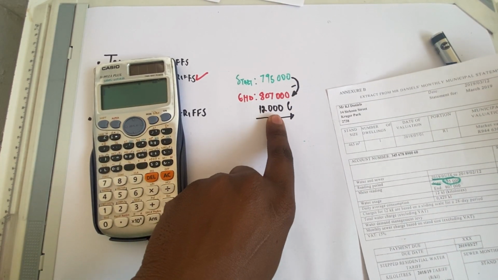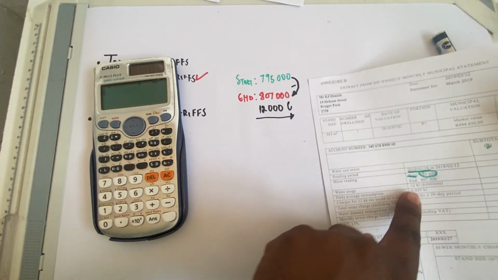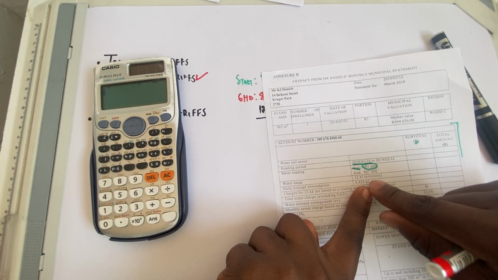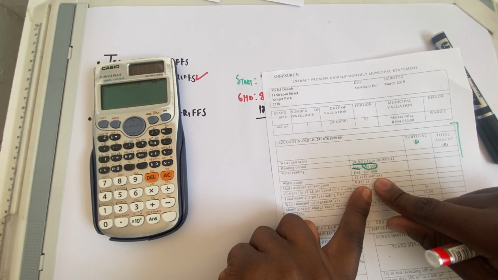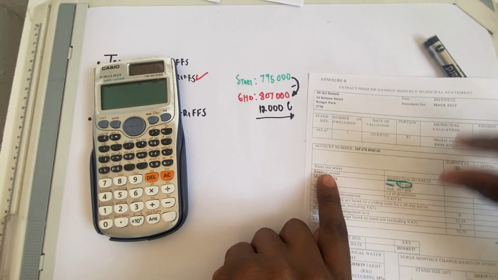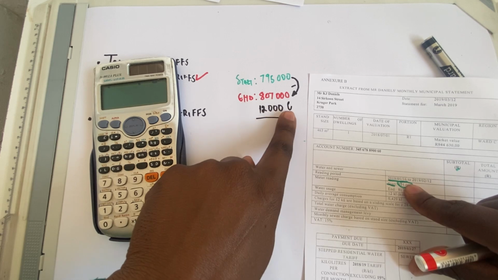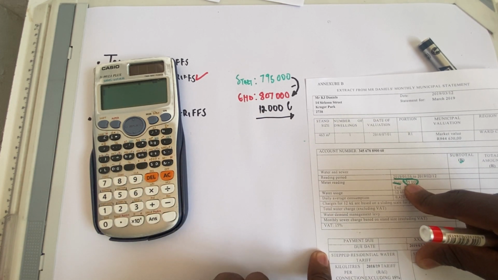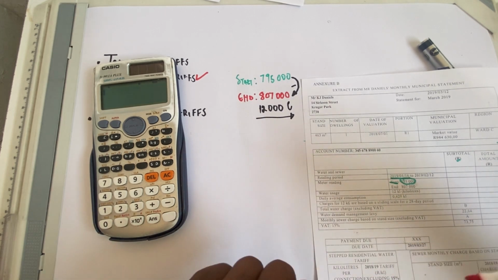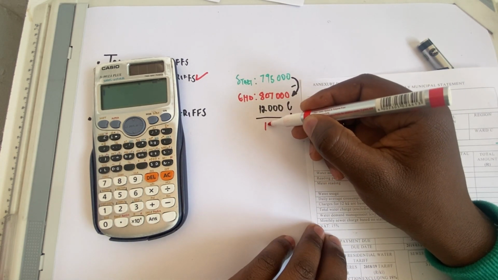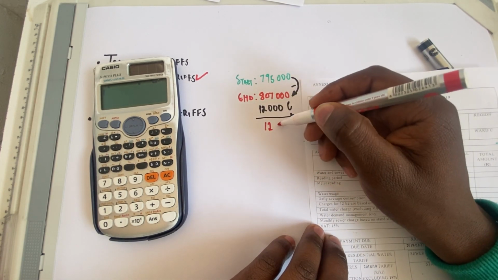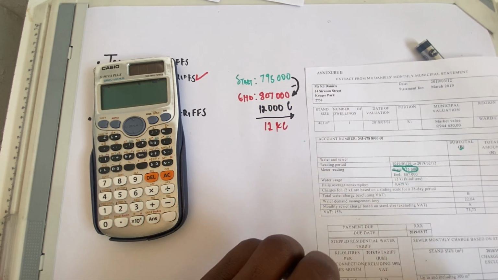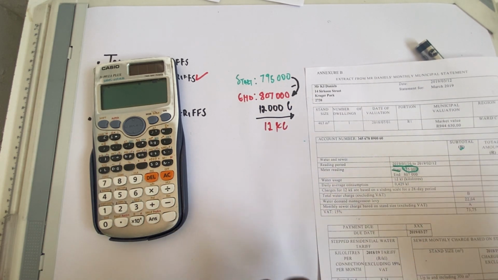Now you might be asking yourself, why is it that I'm saying this is the same as what they got? They have written their water in kiloliters. Mine is in liters. So when I want to write it in kiloliters, I'm going to divide by 1,000. And 12,000 divided by 1,000 will give me 12. So it moves from being liters to being kiloliters. I hope it makes sense.